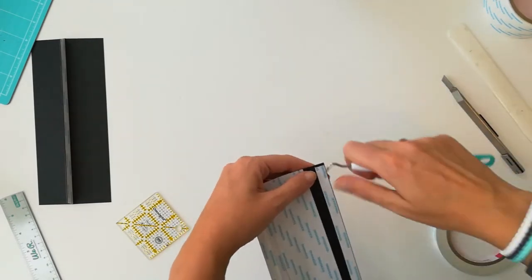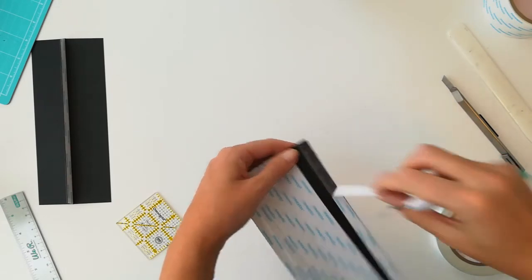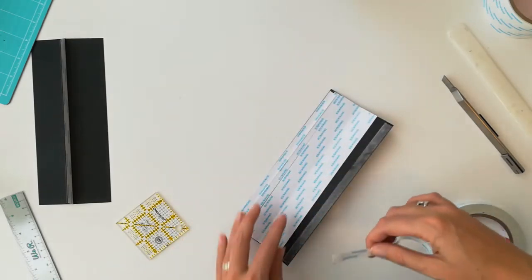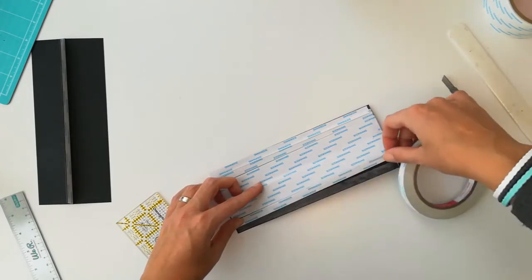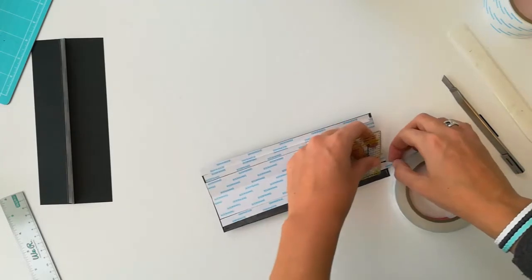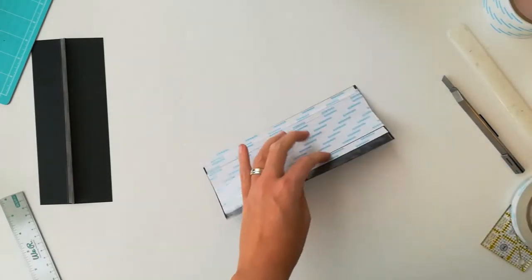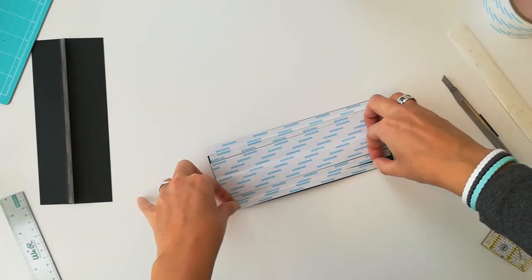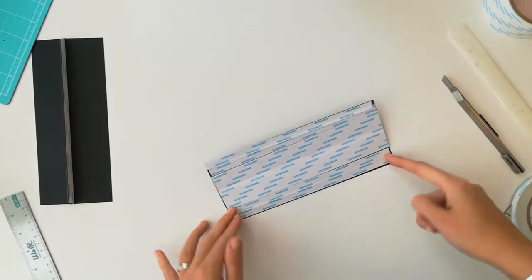And I will do the same thing on this side. Now you don't want to go short on your tape on your binding system. You want it to have a really good coverage. I know I want to save tape wherever I can, but on this part I feel you can't. You need to cover it as good as you can. So I'm going to do the same thing to the other one. And when I come back, we are going to attach this to our cover.